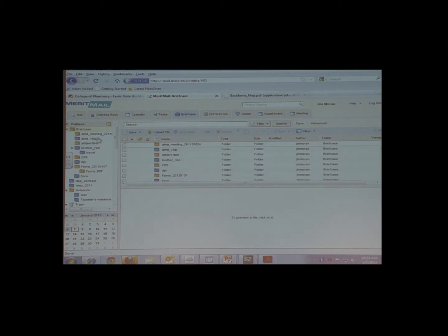So I could just double click it and open it up again. It opens up the document itself. I can elect to edit that, or I can just close it out, which is what I'm going to do. So again, it allows you to do basic document word processing within the briefcase interface. I think more importantly is the ability to work not just with the documents that it can create, but with all of the different file types that we've looked at here today, including the PowerPoint and the PDF. So that would be your briefcase, and again, very similar to the way that you share with the calendar or the inbox. A couple more things, and then we'll go back to preferences.